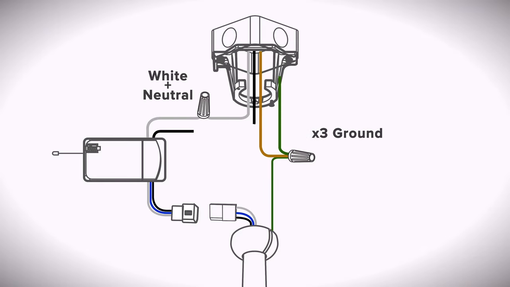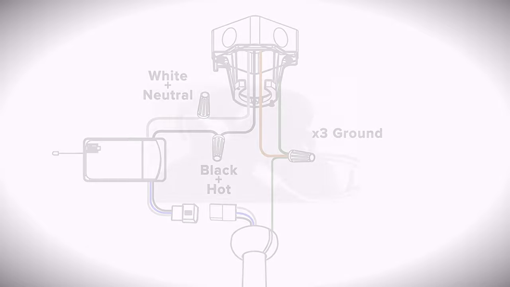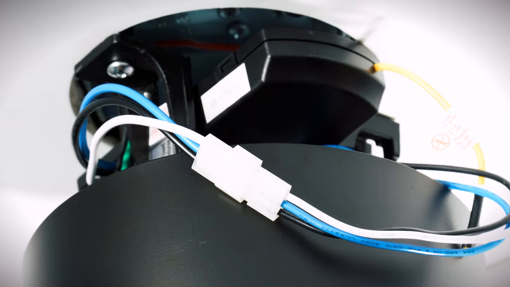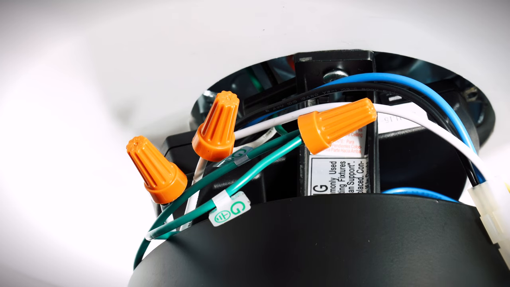Combine the white wire from the receiver with the neutral wire from the outlet box. Combine the black wire from the receiver with the hot wire from the outlet box. Connect the three pin wire connector from the receiver with the connector from the motor. Wrap electrical tape around the connections to hold the wires in place.